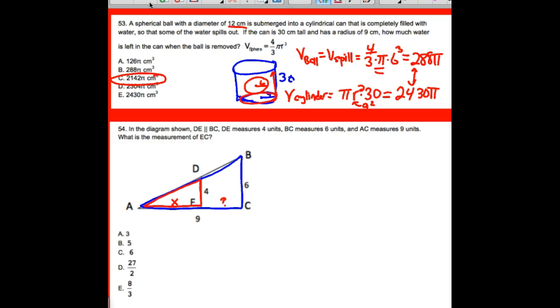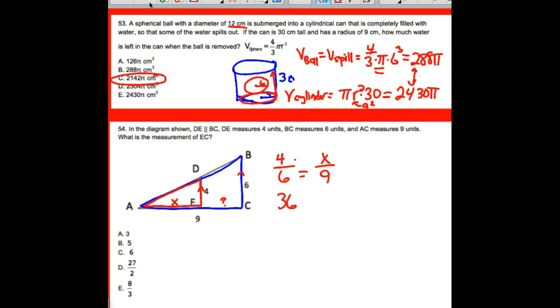So I'm going to set up some ratios of sides. This is what I've got going. I've got the right-hand side of the small red is to the right-hand side of the big blue, in exactly the same proportion as the bottom of the small one is to the bottom of the big one.